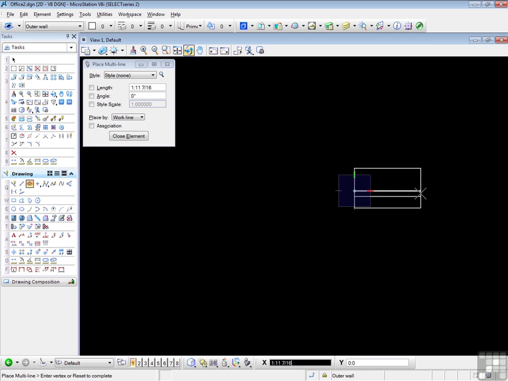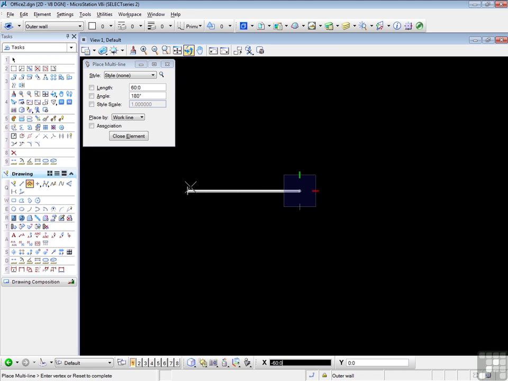Now I've given you a starting point of the top right corner for this building, meaning that you would work from the top right corner in a counterclockwise direction. So let me do that for you right now. Let me start placing these walls. First wall is 60 foot long, 60. Left click, drag down. Next part of the wall is 35, 35.